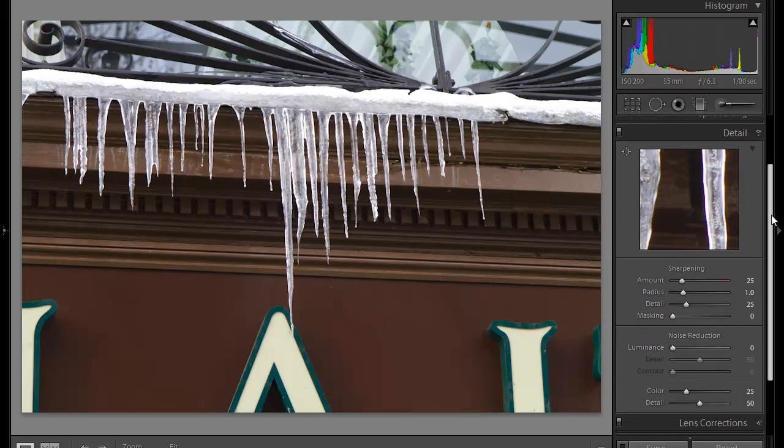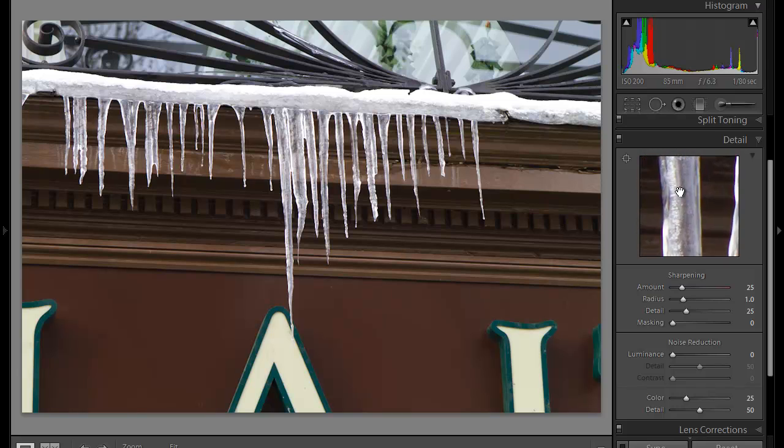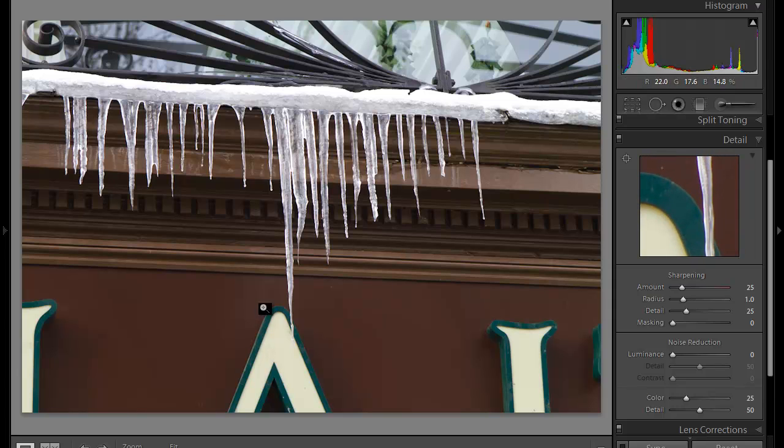Here in Lightroom 3 you'll see the window, and this window is actually zoomed into 100% view. That's how the image looks in 100% view, and I can move it around so I can focus on these icicles and the letters, because I've got the letters here. Letter A, that's where I am here, and here I can sharpen the image within the detail section.